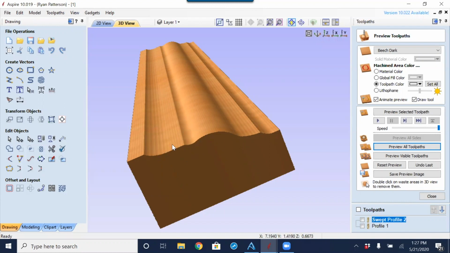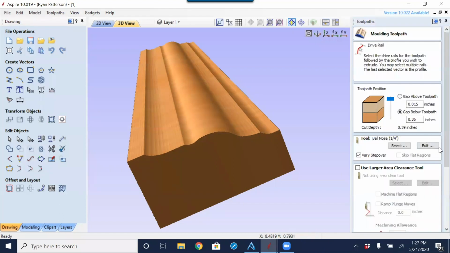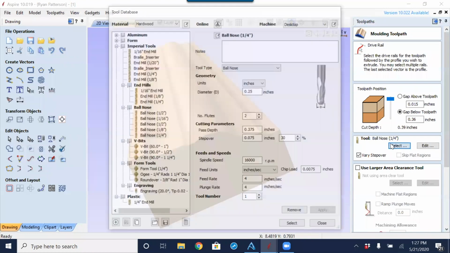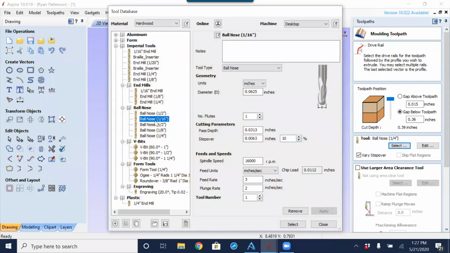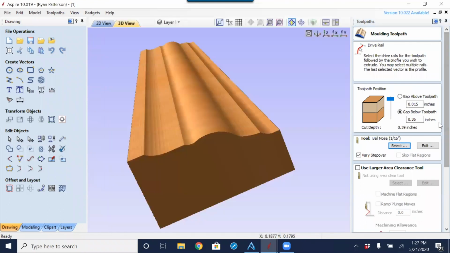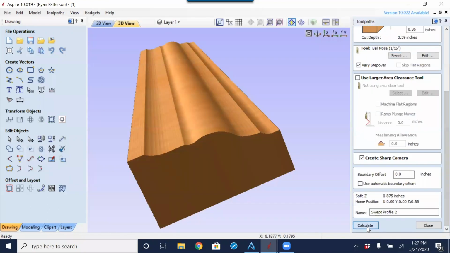We're seeing a little bit bigger scallops here, but we could always bring the step over in just a little bit more. Going back into our toolpath here and going to select a 16th inch ball nose. The same 10% step over. I'm going to calculate this out.